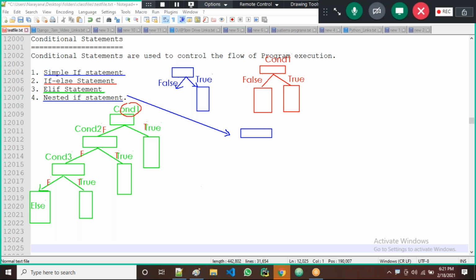Now just observe here. Let's take one condition, condition one, guys. This condition one may be false or may be true. If it is false, then I can take some block here, or I can take some condition also, no issues. Suppose it is true, then check one more condition. If it is true, we are checking here one more condition, guys.